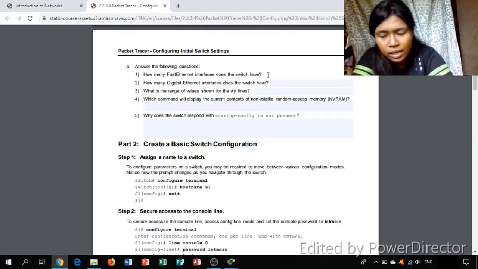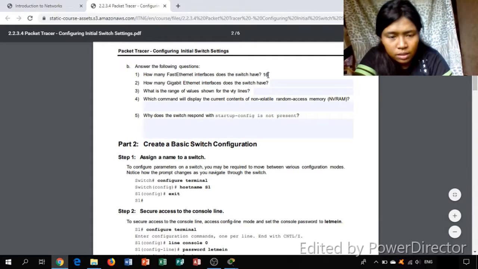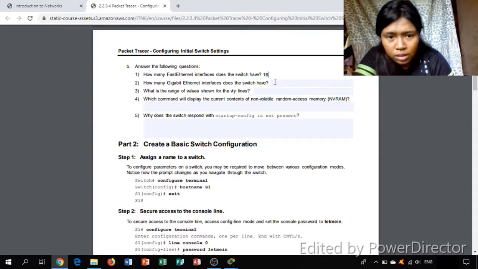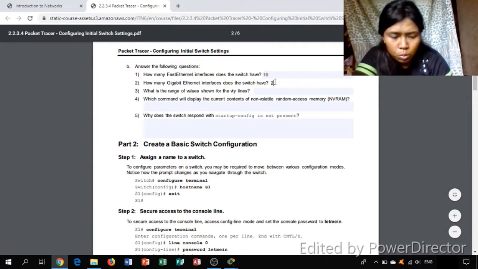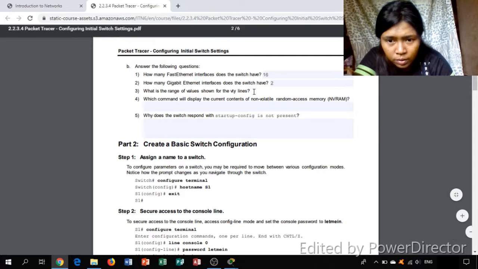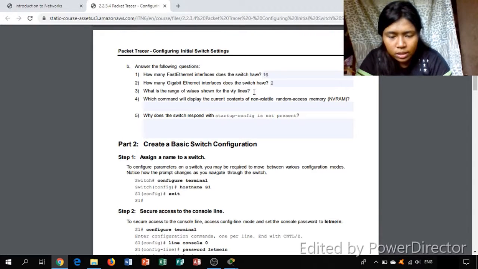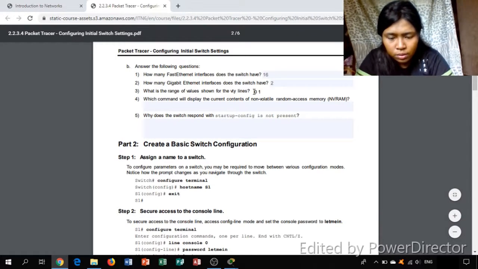It is 16. How many Gigabit Ethernet interfaces does the switch have? 2. The range is 0 to 15.